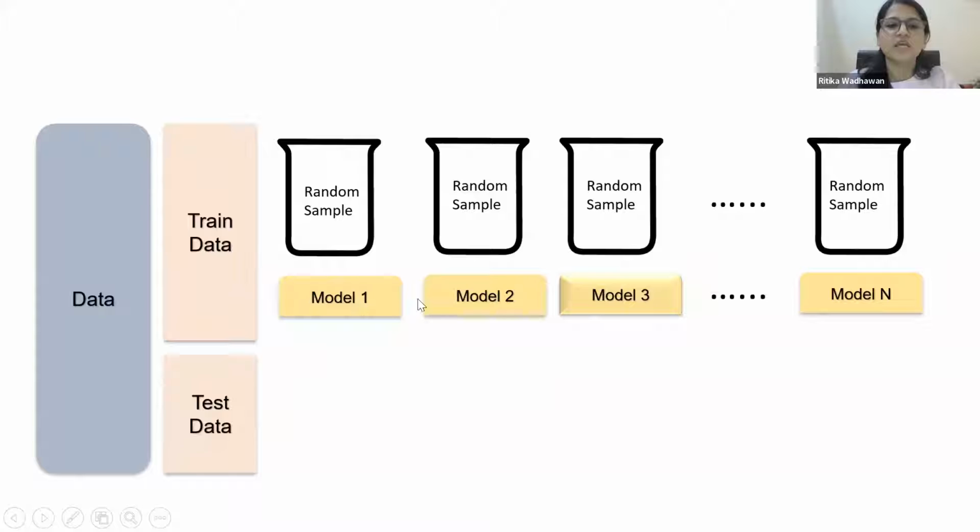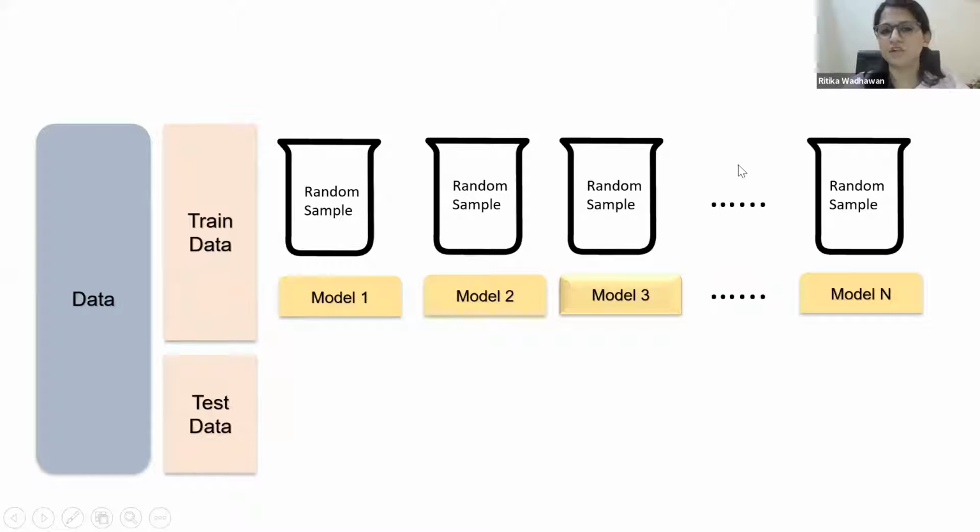That's how it works. Now these individual models have to be very different from each other. How would that be possible? If these random samples are independent of each other. This sample should have nothing to do with the other one. If these samples are independent, the models that you will run would eventually be very different from each other. That is one of the necessities that you have to ensure if you want your ensemble method to be effective enough.